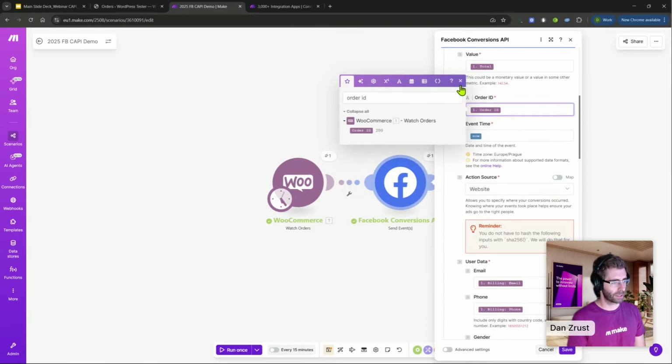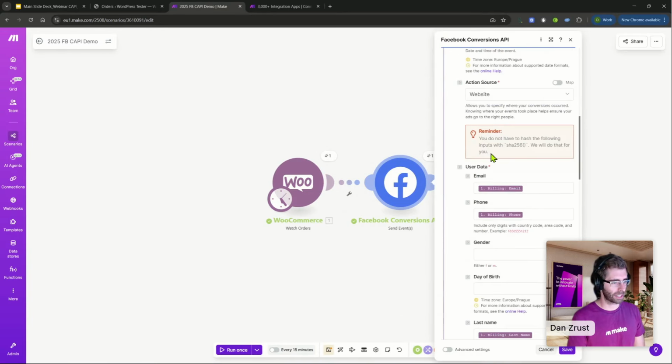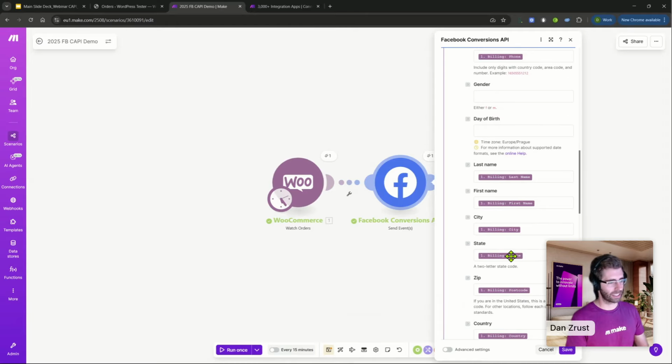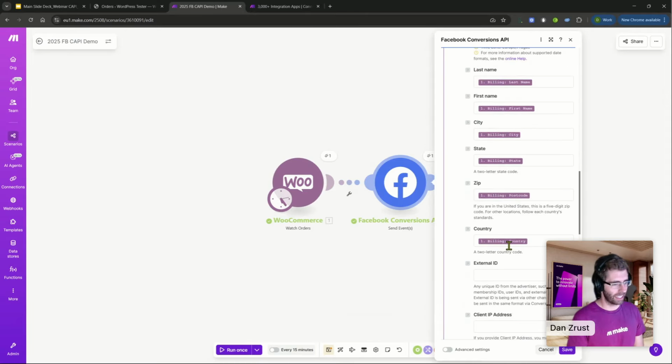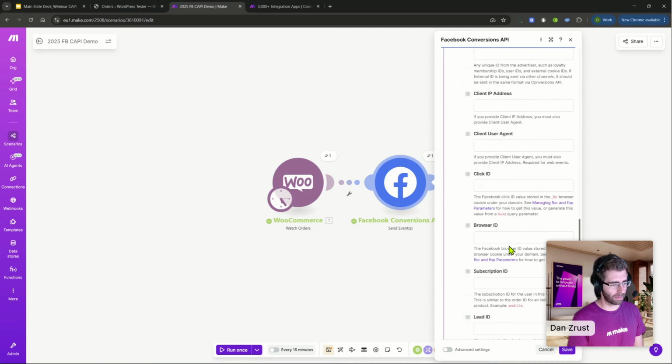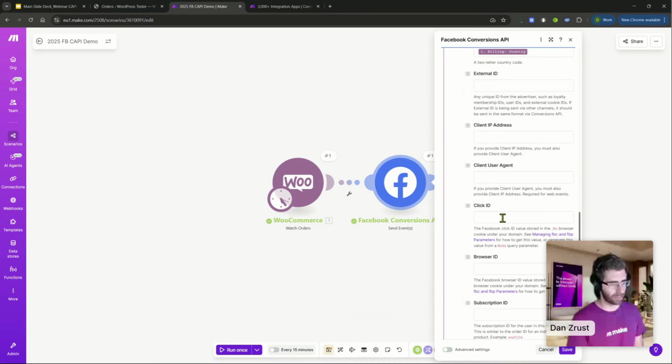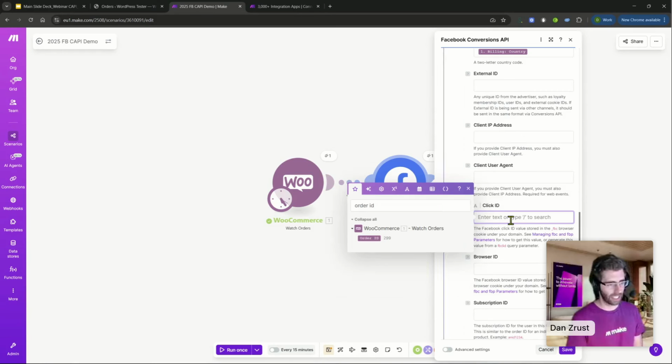Right? So then you can also provide the user data, so email, phone, names, addresses, etc. Now, I want to stop by here at the bottom because there's a lot of interesting ID fields, and especially this one, the click ID field. If you provide this, there is going to be a very high chance that Meta is going to match the conversion event to the actual user, and therefore you'll get a plus one.